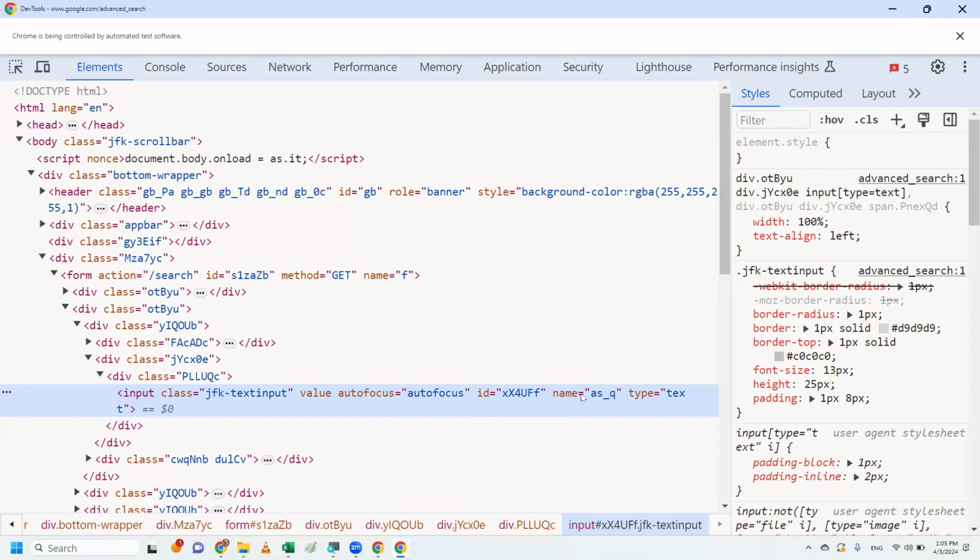The next one that I like is a name. If it has a name, that's almost always unique, but doesn't have to be unique. But name would be good too. If I have to go after it by class, a lot of them could have the class. And so I could say, hey, give me all the elements that have this class. And then I can kind of look at those individually and see which one I'm after. But since we've got one with the ID, we're going to be able to go at it directly. And although as I'm looking at this, do you have the same ID, XX4UFF? I have the same one. This should be okay. We should be able to use that to go get it.